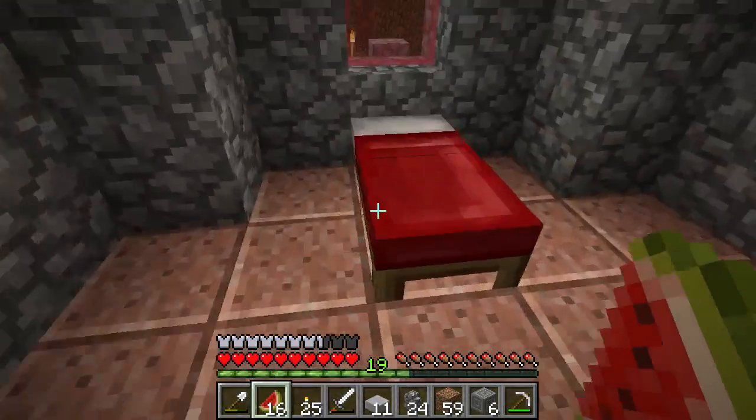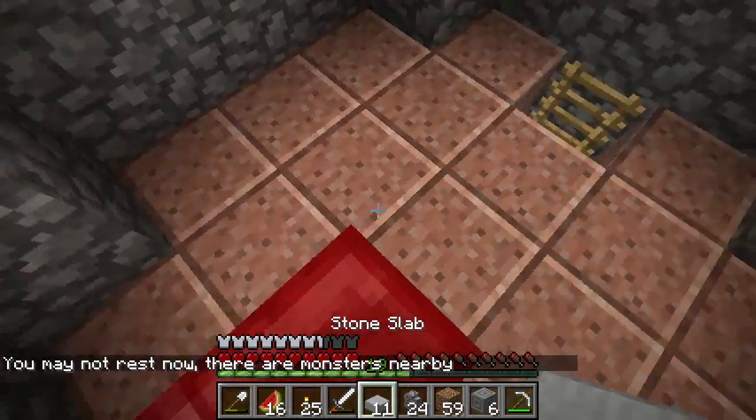We're going to run away from these zombies. We're gonna have a nice nap. Oh, we can't rest now because there's zombies nearby.